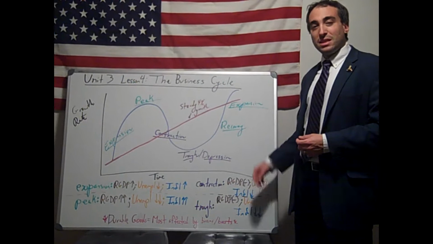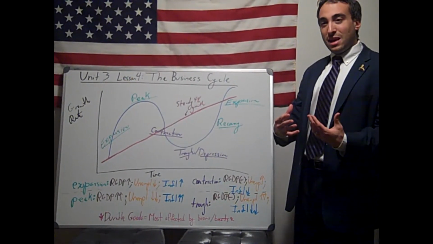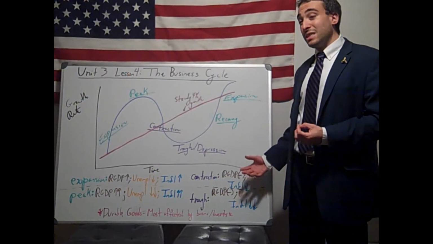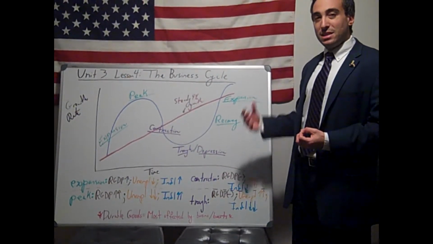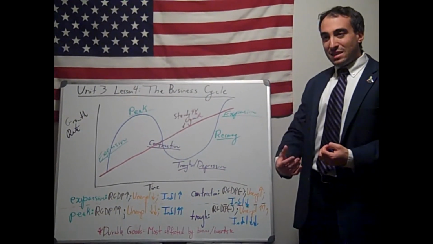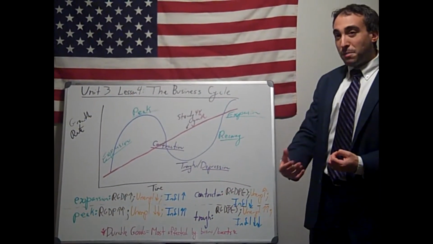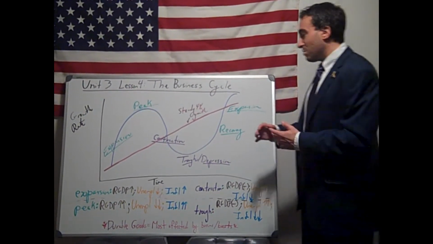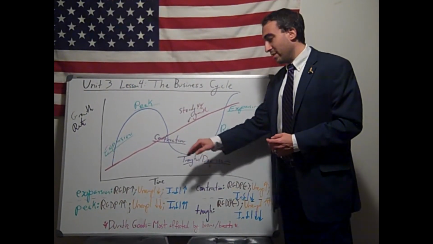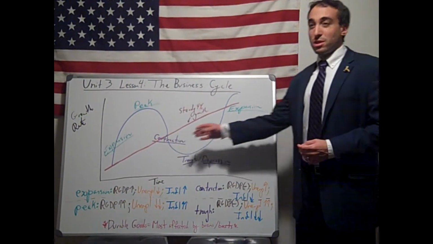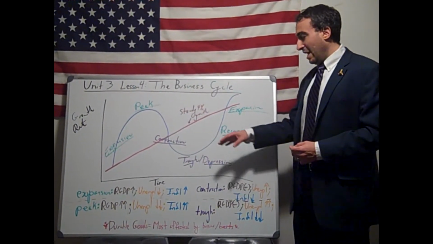And because there is less spending in the economy, inflationary pressures actually decrease. We see a decrease in inflation and a decrease in the CPI and price level as there is less ability and willingness to spend money. Prices are going to actually start coming down. The worst part of the contraction is called the trough, meaning the bottom, and if it is a historic trough, we call this a depression.